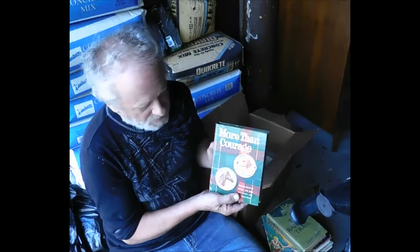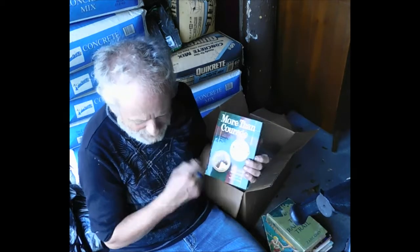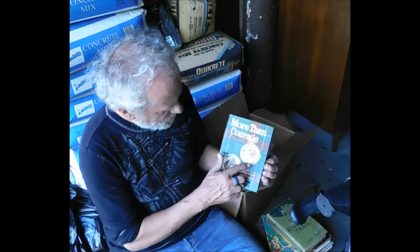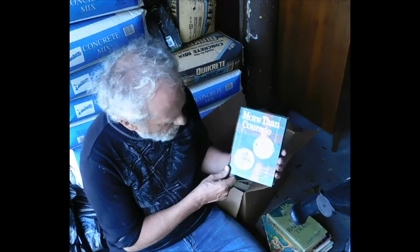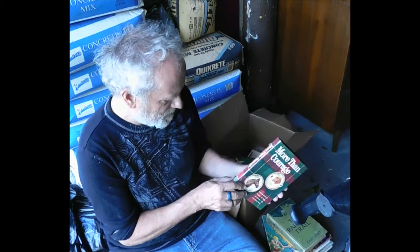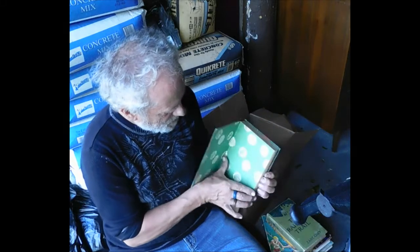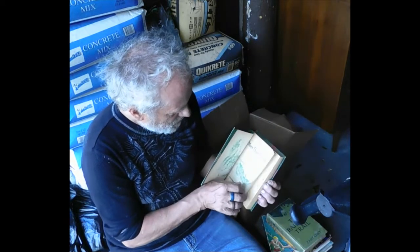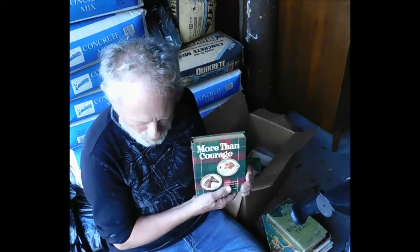And this one actually, again, is not a TV tie-in, but it was Whitman. And they were stories for young people, all of them, but they were written not too badly. I've enjoyed different Whitman books. Original sticker on here is 59 cents. More Than Courage. These are real life stories of horses and dogs and people who have loved them. I lost a vote on my part there because it didn't say anything about cats. But this one, published in MCMLX. Another one in Roman numerals.